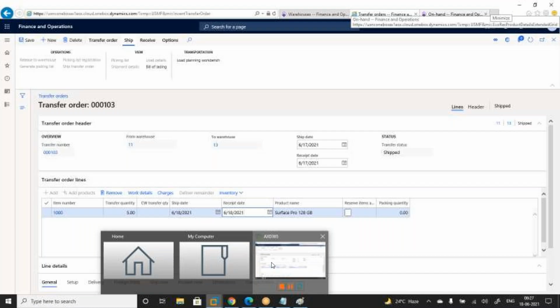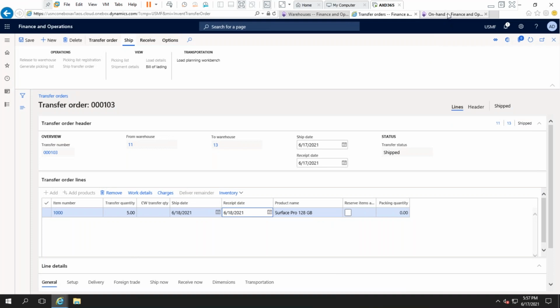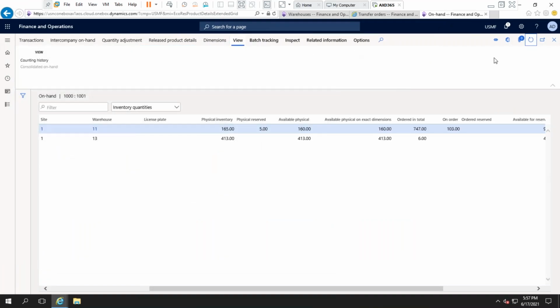So now if you verify on-hand inventory, if I refresh, then this will be back to 98, this will be back to 1, but one more line will be created. This will be 6 only. This 165 will become 160, and one more line will be created, warehouse 29 with 5 quantity.